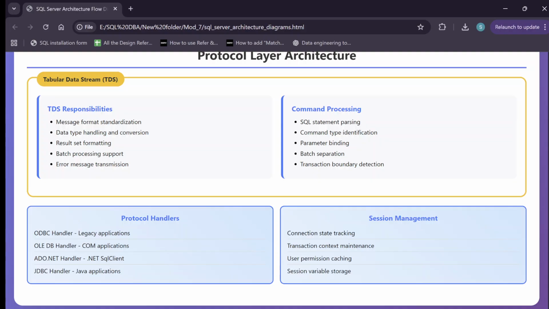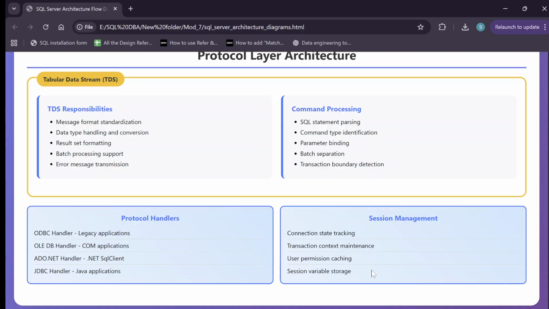And we have session management under the protocol layer. This session management maintains your connection state, transaction context, which is very important for data consistency, user permissions that were validated at connection time, and session specific variables and settings.